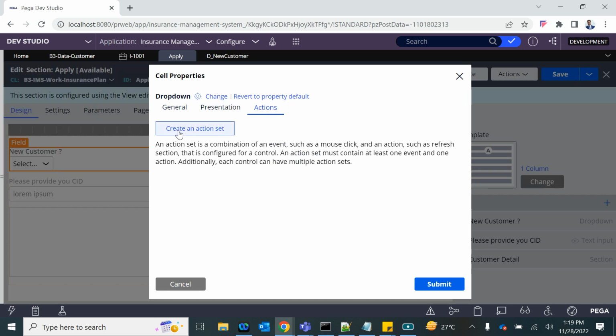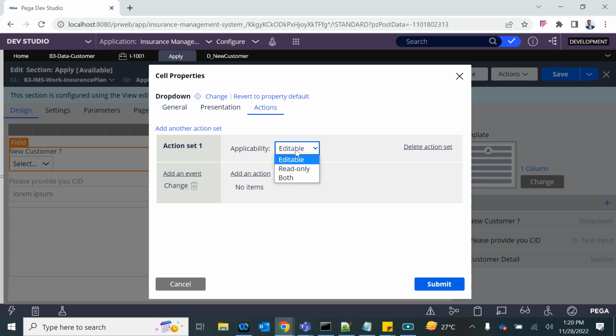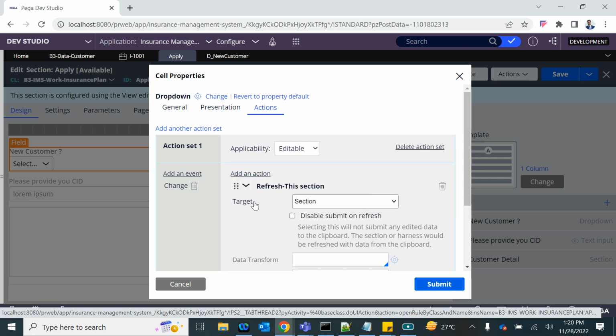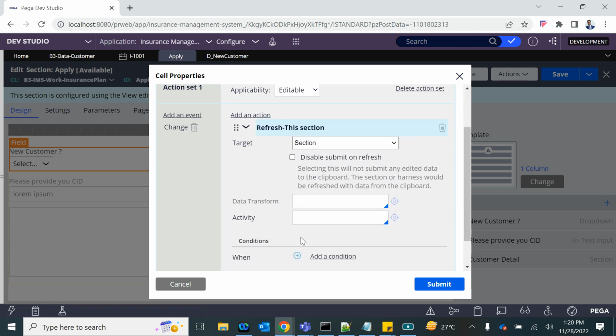We are going to set an action. Whenever you are changing the value of this, then we will refresh editable only. We will refresh the section and generate a customer ID. Oh, we will actually refresh the section and then run a data transform.